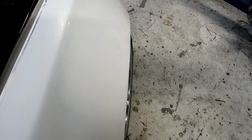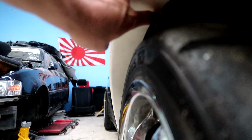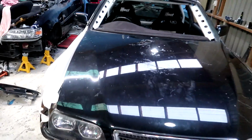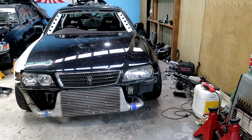Holy, that sticks out way more. See, the tyre was poking before, now it's way in. And as you can see, got this big lip here which I'm going to have to cut right out to get the perfect fitment. Jesus, that is not bad. I'll pop the other side on.